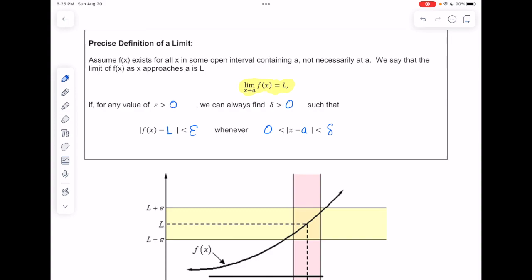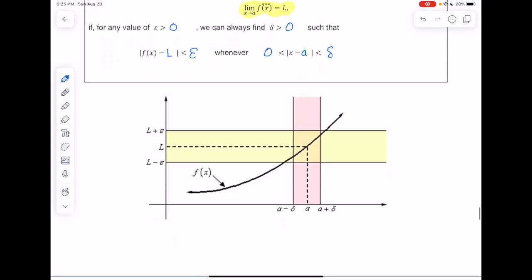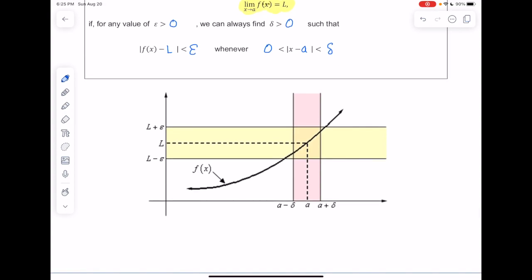So really what we're saying here is we want it to be true that if we're given any epsilon greater than 0, we can always find a delta greater than 0, such that the difference between f of x and L in absolute value will be less than epsilon whenever the difference between x and a in absolute value is less than delta. All right, let's get a visual on that, and then we'll look at some examples because we need all that for this to really sink in more.